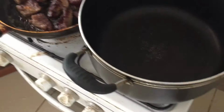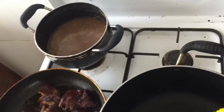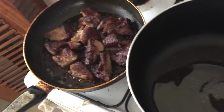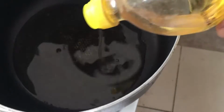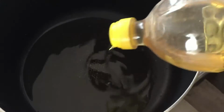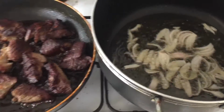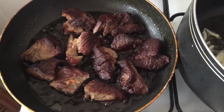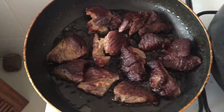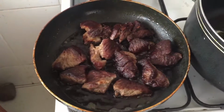So as everything is going on, the stock is ready, the meat is frying. I want to just start with the jollof, I mean the rice itself. So chop some onions into the oil, and at this time I think the meat is fine. It's not deep frying, so you can't get all the parts brown like you want. So I'll just take it out of the fire.